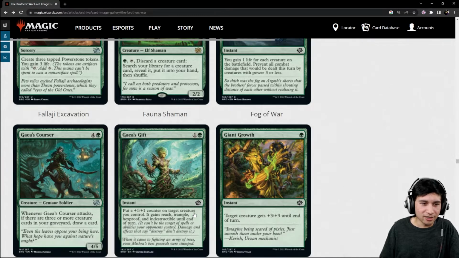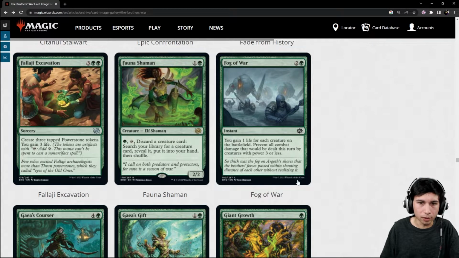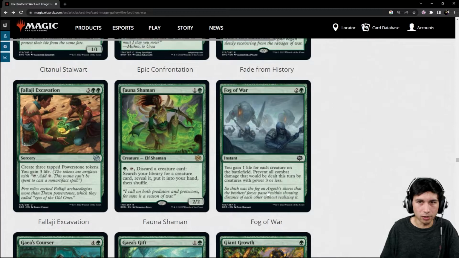Log of War. Now we're going League of Legends mode. What does it even do? It prevents all non-combat damage. My creature's power 3 lowest. Well, terrible.